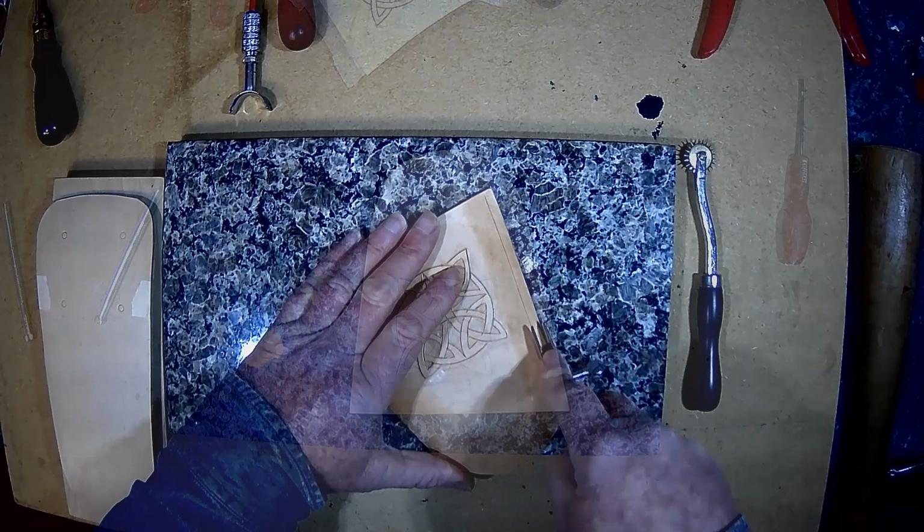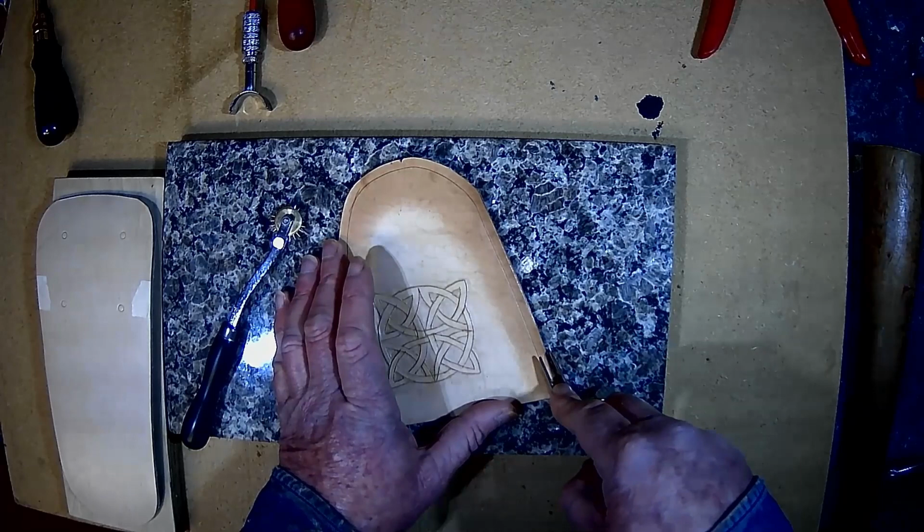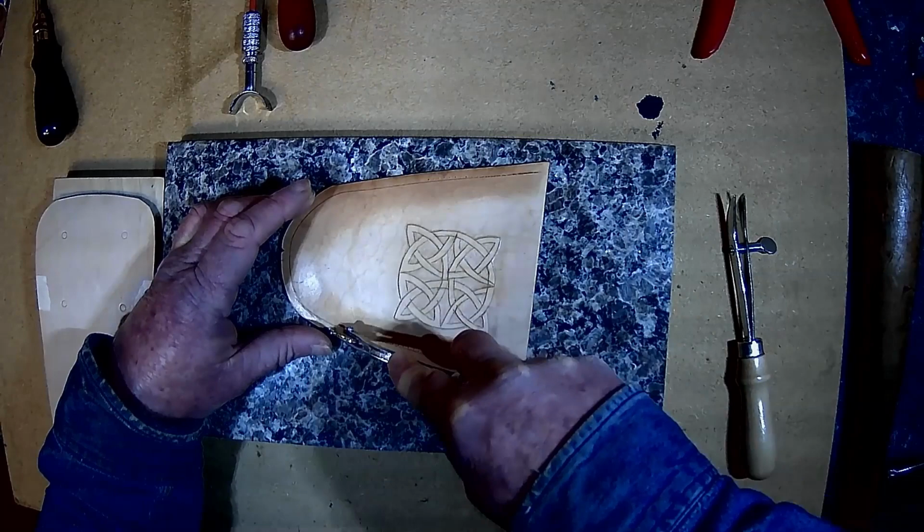Right, now I'm going around the outside of this. That just leaves a line for where I can run the pinwheel for doing my stitching. So now you see me go around, and that will mark all my stitching where it needs to go. And then obviously later I'll stitch it.